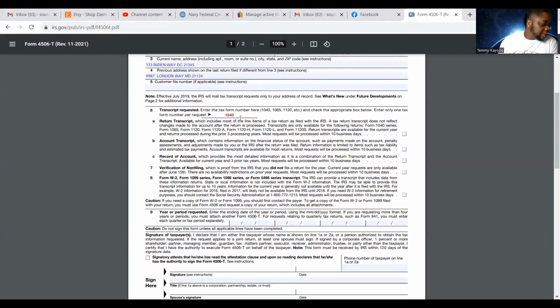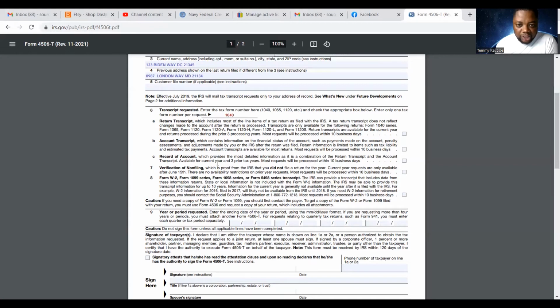When you do that, you will need to go to the category from here, A, B, or C. You have to read everything through to see which category you have to tick, okay? For me, because I filed 1040, the category is going to be C, category C, okay?